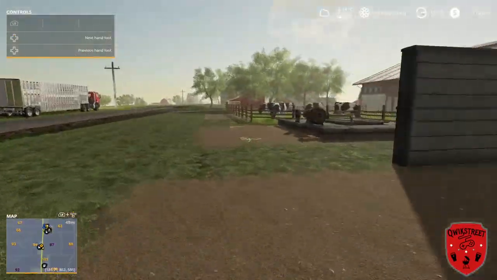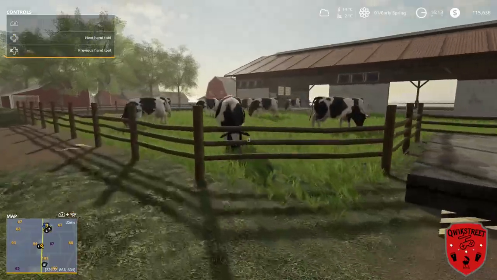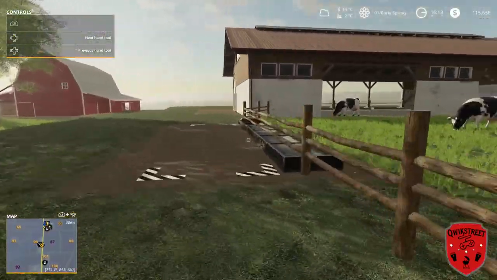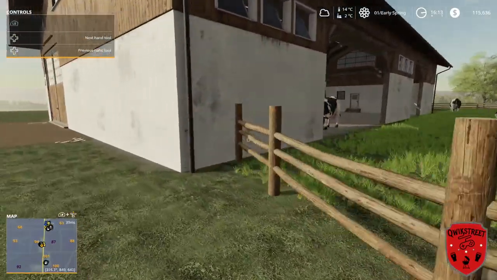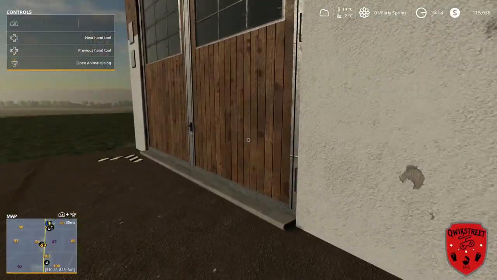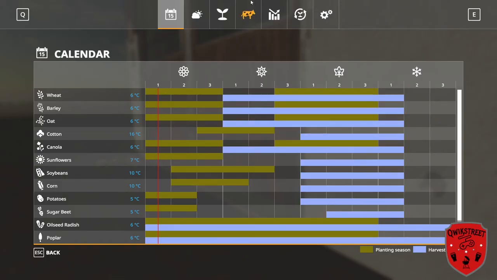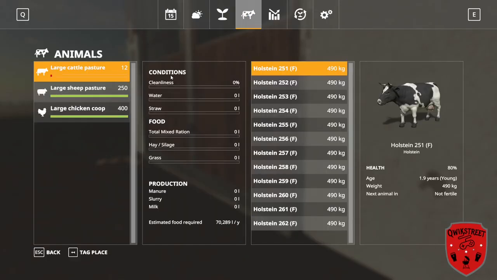So after the TMR, their secondary choice is silage or hay. So that's basically just dried up grass. The hay is dried up grass. Silage is grass that you put into a bunker and you let it rot. Here we go, see? There's their water. There you got the cleanliness and the straw ones. And then right down below, we have the TMR, hay and silage. And then finally, grass.